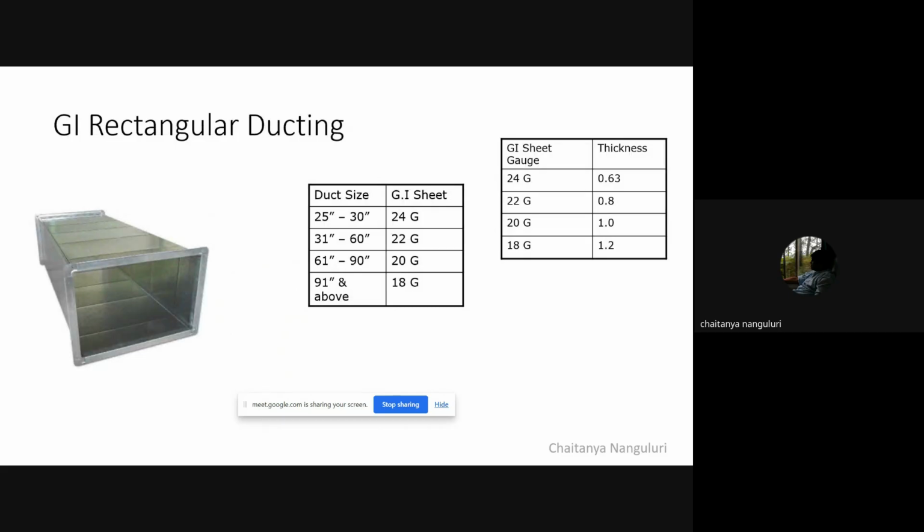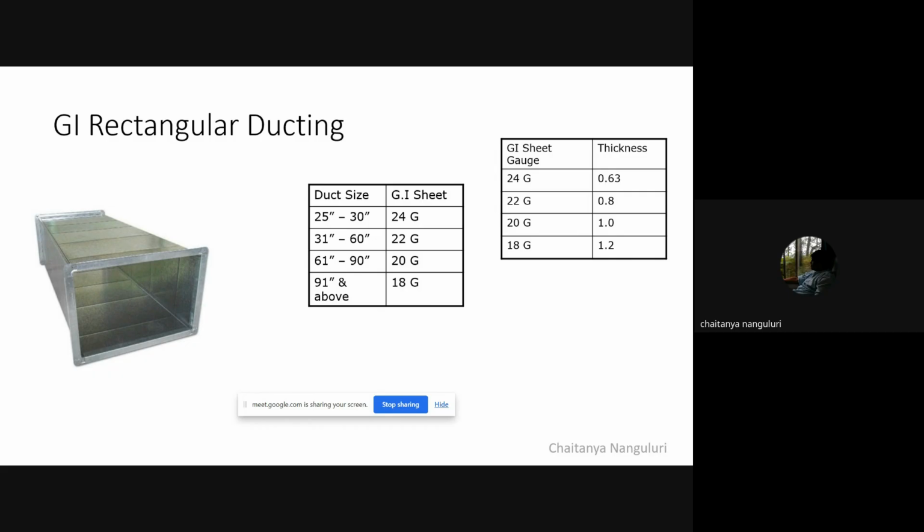According to your duct size, the sheet thickness will change. Because if you use a bigger duct, a larger-width duct of very small thickness, whenever the fan switches on or whenever the fan switches off, the duct will act like a balloon. So you'll get that thuk thuk sound, number one. Number two, even the duct will tend to sag in between. Understood? So for that reason, it's mandatory to follow certain guidelines. We will use these guidelines at least in the Indian industry continuously, or even SMACNA norms also. But SMACNA even introduced 26 gauge, but we don't recommend 26 gauge, whose thickness is lesser than 0.63 mm.